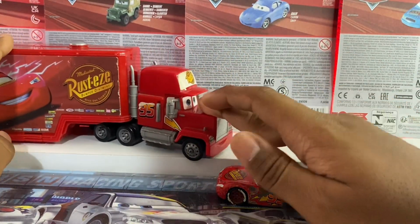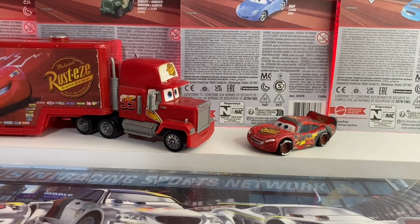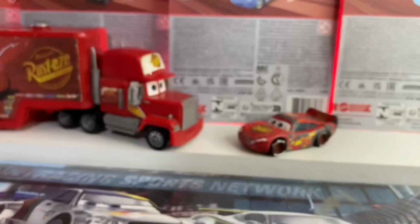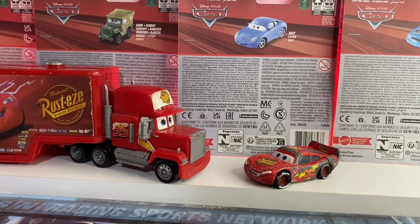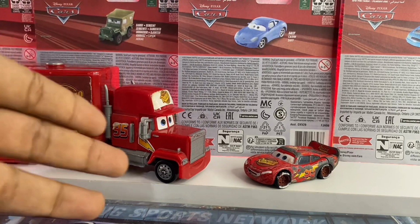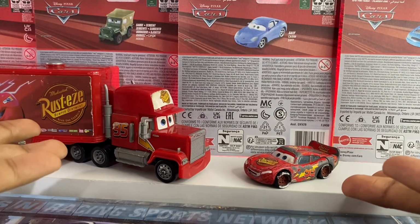But anyways, how do you guys like how I'm reviewing so far? I'm trying to make some changes to how I review the cars nowadays. I added the card backs to each specific car I'm reviewing. So if it's a car from Cars 1, I'd add in the cards from Cars 1. If it's from Cars 2, I'd add in the cards from Cars 2, from Cars 3, Cars Toon, I almost said Cars 4, Cars on the Road, and what am I gonna do for expanded universe?